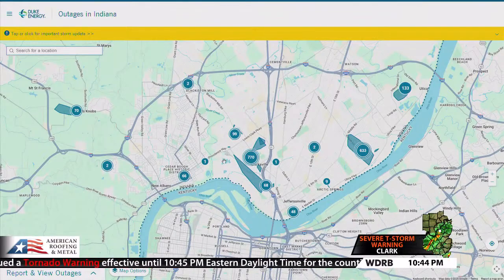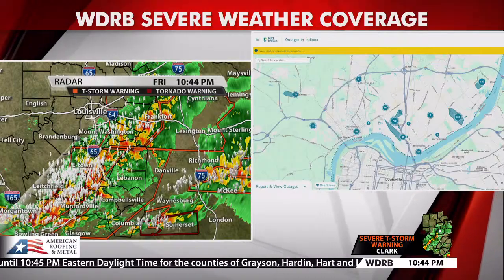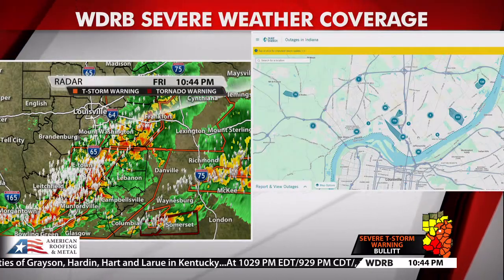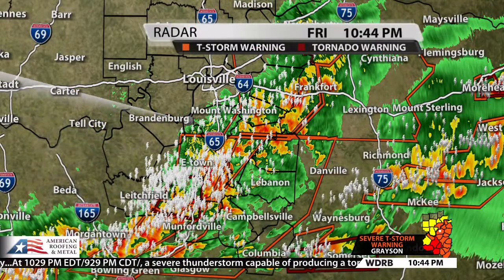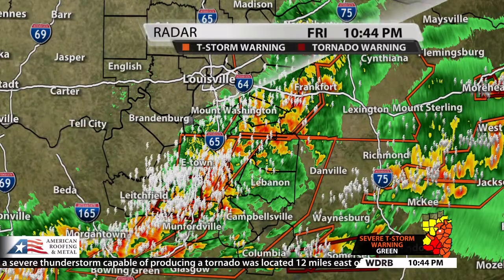And so the amazing thing about this out of Clark County is that Clark County didn't get really much other than light rain. It just shows what's up there. When you have that much wind energy aloft, that's the scenario where you can, even with light rain, I don't remember this much wind out of light rain, but this is an absolutely outstandingly powerful atmosphere.